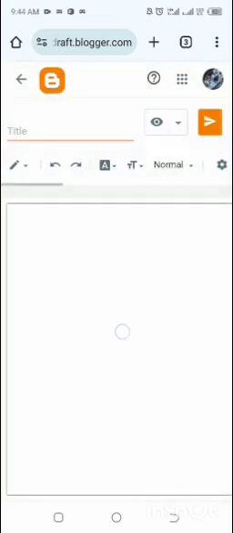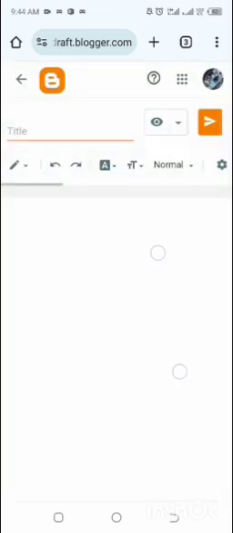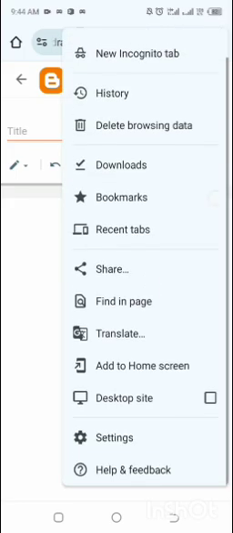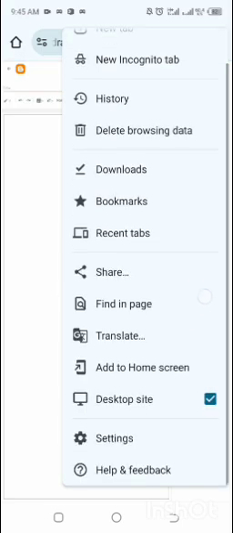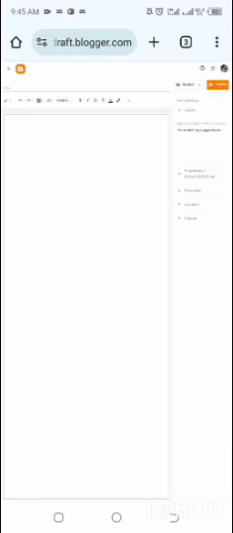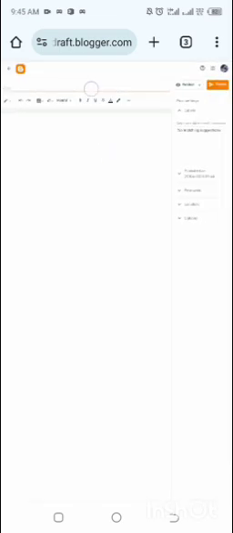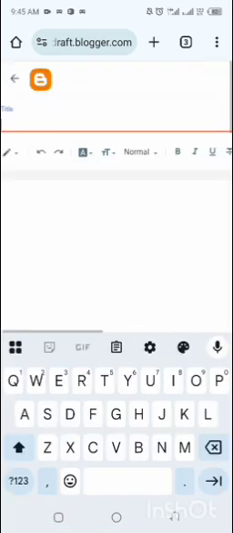When you click new post, if you are conversant with Microsoft Word, okay, let me make it a desktop view. If you want to make it desktop, you come here and click this particular thing. So this is the desktop view. In desktop view, you can swing up and down. And here it is telling me what to put in the title of my post.